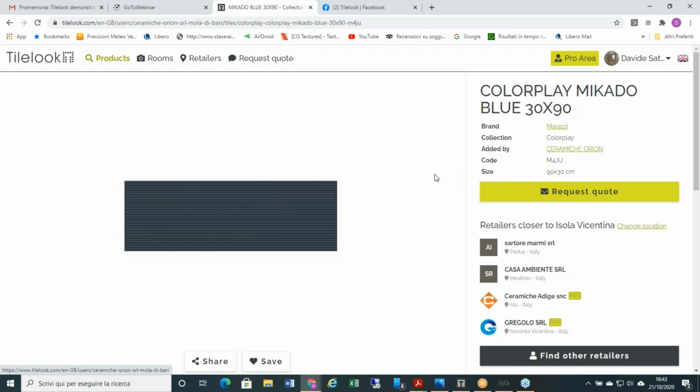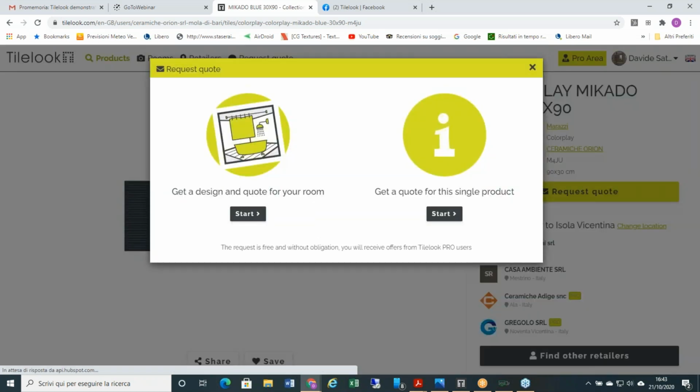From this section, by clicking this yellow button, I can send a request for a quotation either for a quantity of this tile, this material, or for a complete project, for a complete room, including this material. Let's suppose I just want a quotation for a quantity of this product.